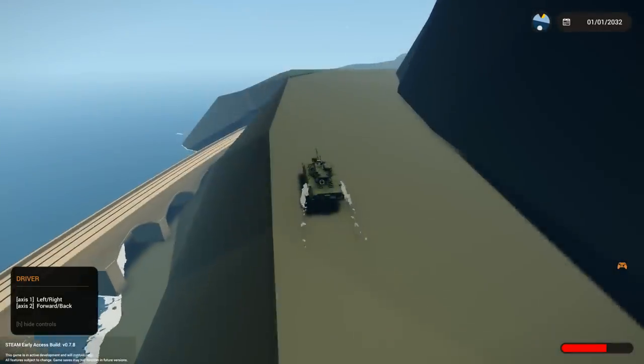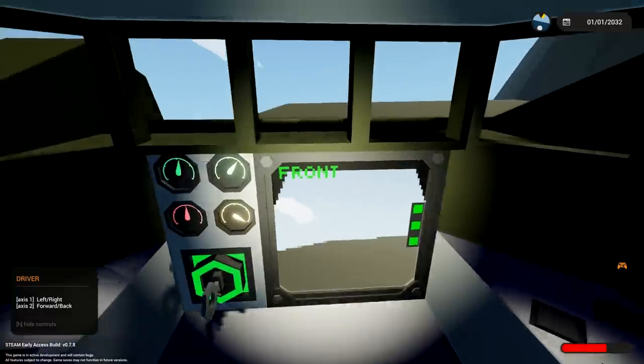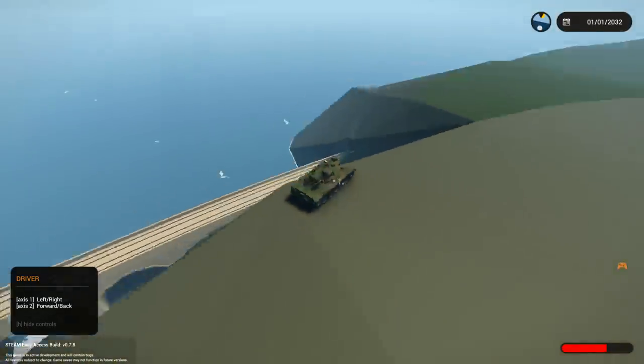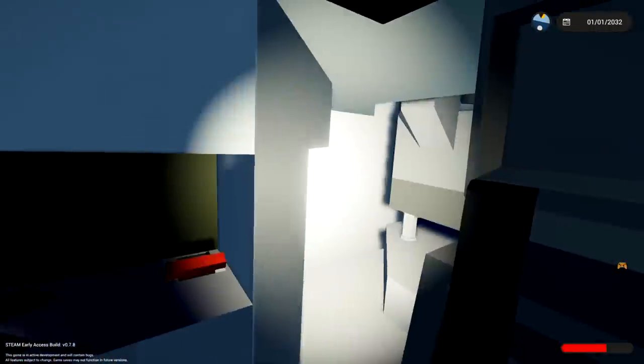Yeah. In fact, actually, while we're here, we're going to go ahead and stop ourselves at the top of this hill. Turn the brakes on. Oh, that was close. That was very close. We'll stop ourselves right here. We'll get in the gunner.